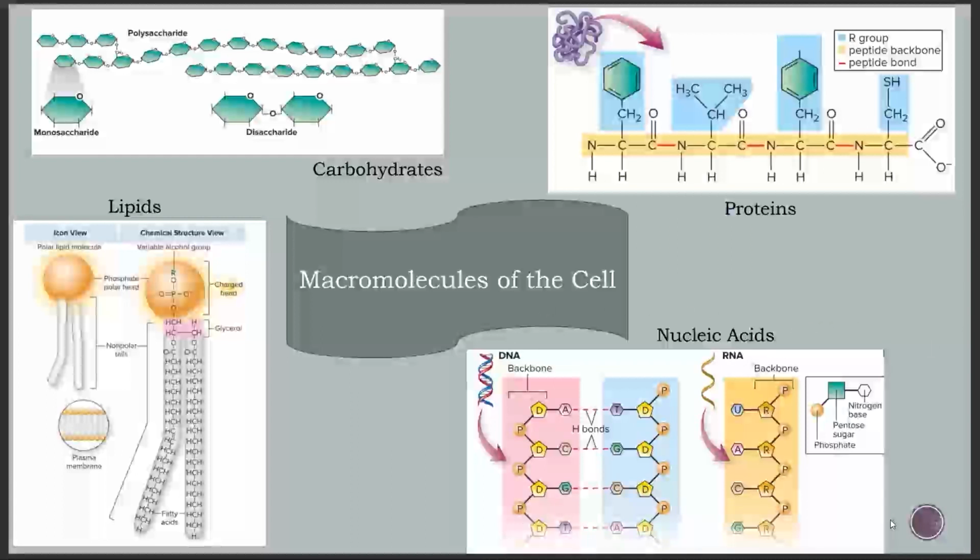And then our last one, nucleic acids. This would be DNA or RNA. These are going to be made of sugars and phosphates bound together here. We have a double-stranded version, that would be DNA held together with hydrogen bonds. And we have our single-stranded version with our phosphate, our sugar, and our bases. And the single-stranded one is known as RNA.